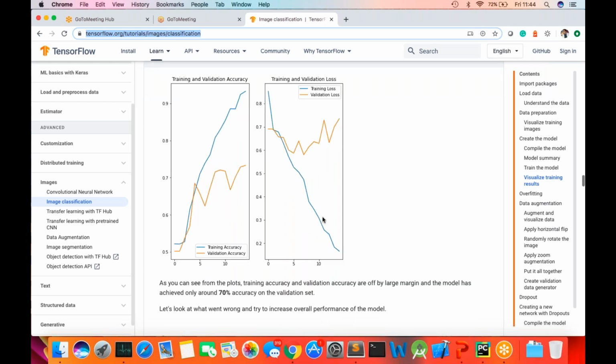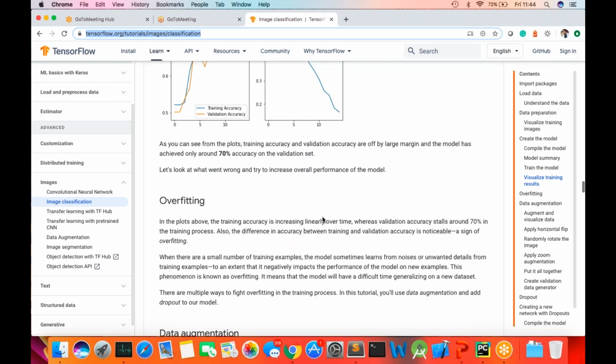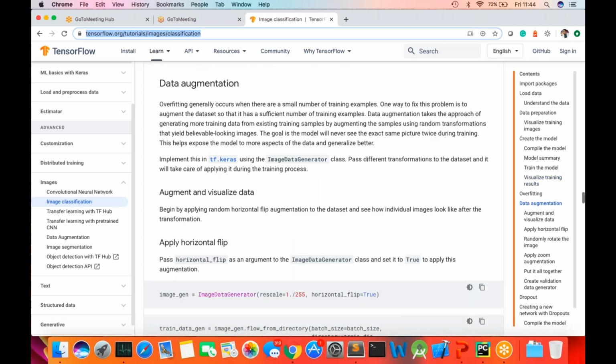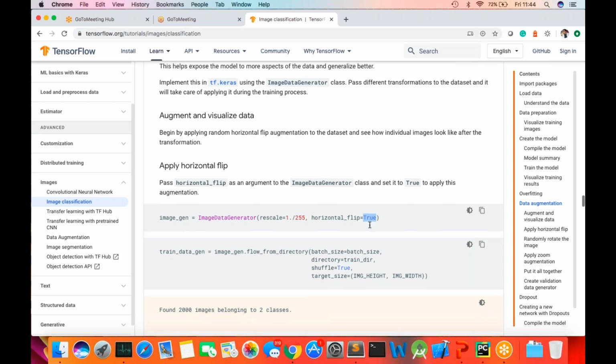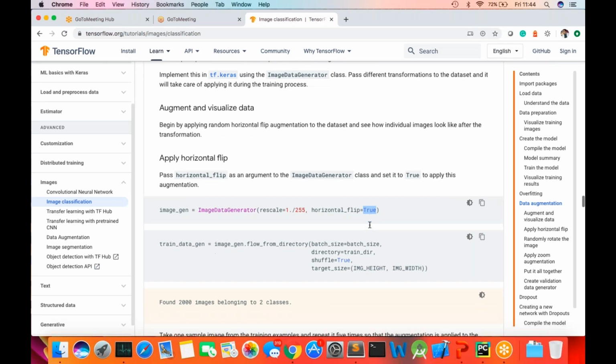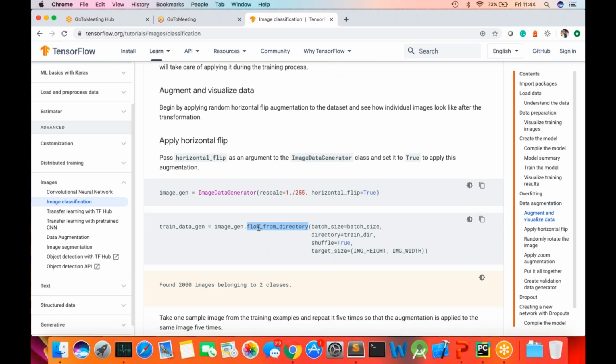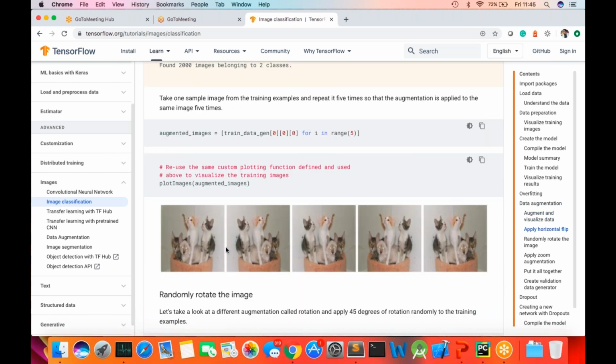There may be a case where you generate the image data set by setting horizontal flip to true. Then once again you read from the directory. What you will get is an original image, and your original image has been flipped horizontally here and there.